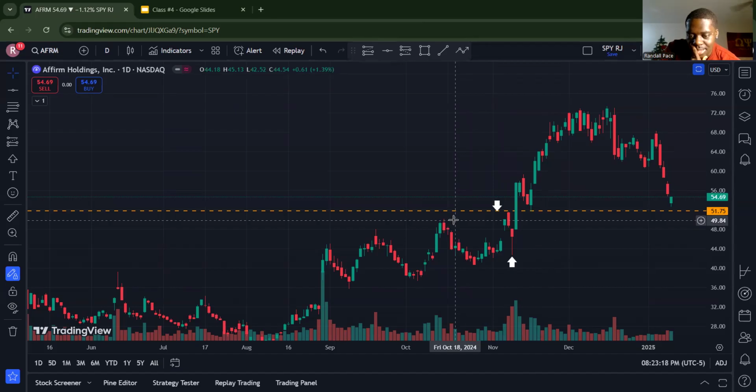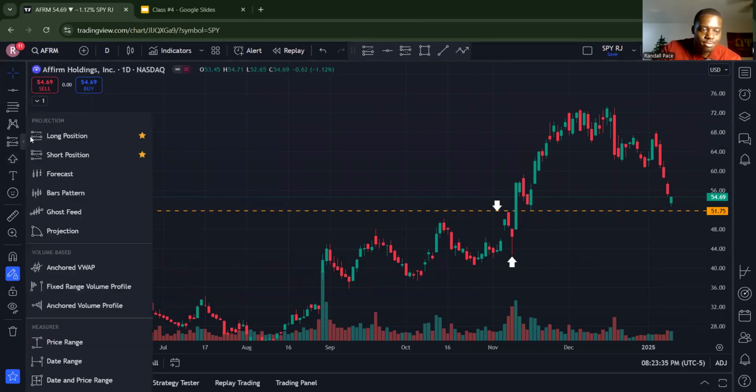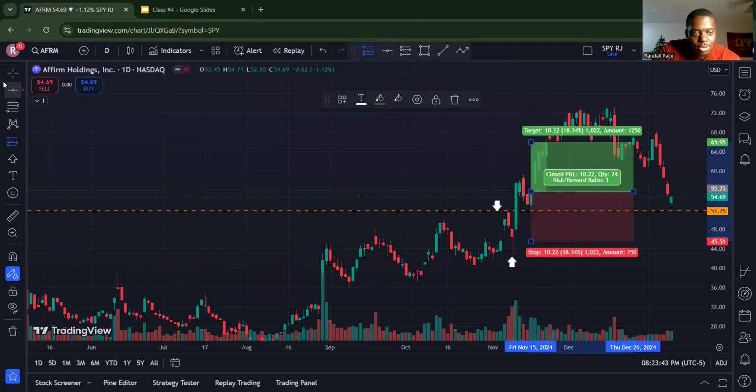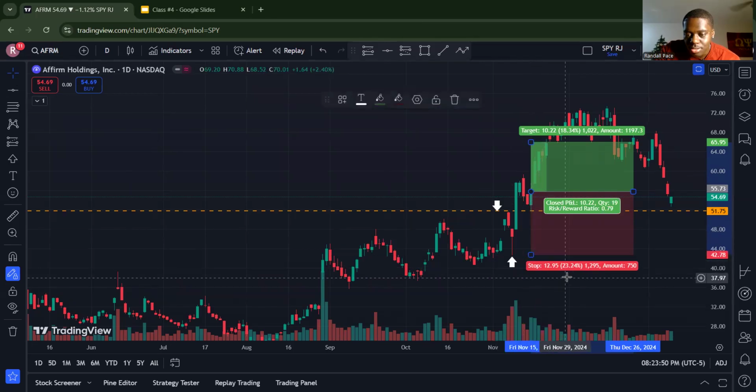And that's the beauty of it. None of that is really wrong. Your answers were different, but neither one is wrong. What it comes down to at this point is what's the risk and reward? We're going to talk about these tools as we start talking about entries too. But as far as risk and reward, if we were to get in here and say that this would be our stop, we're risking $12 on a $50 stop.